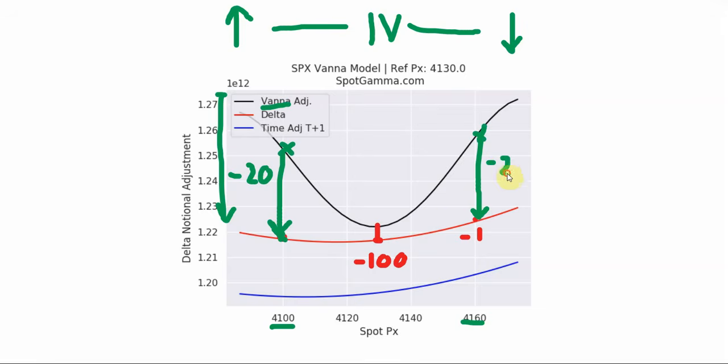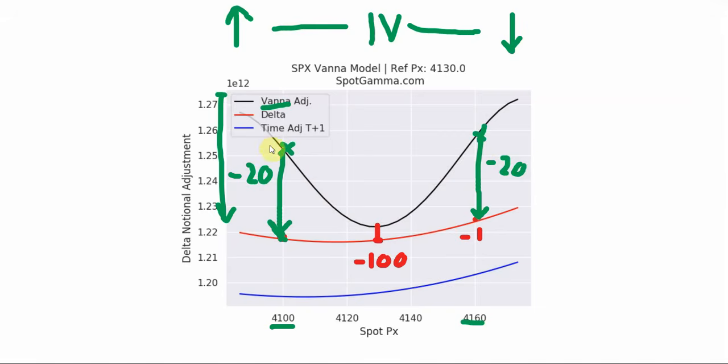So in other words, the Vanna model suggests that when the market goes down, dealers need to short futures, and when the market goes up, dealers need to short futures. And if you don't adjust for implied volatility, you are missing a good part of that picture. So depending on whether you have a lot of put exposure or call exposure, the skew, or the way that this Vanna exposure line sets up, can really change quite a bit. And so we want to show you what we mean by that.